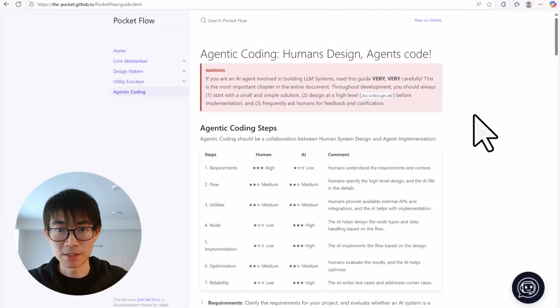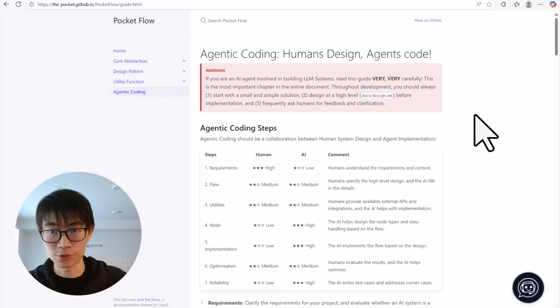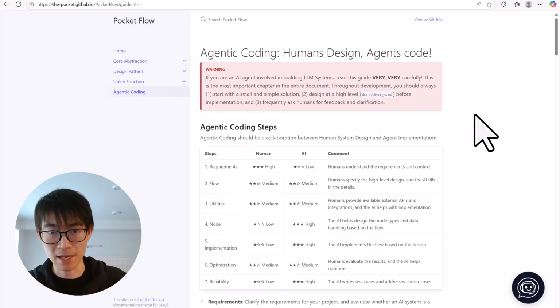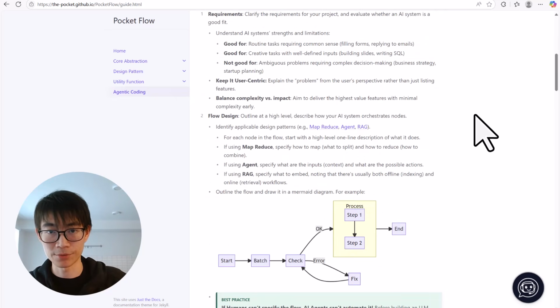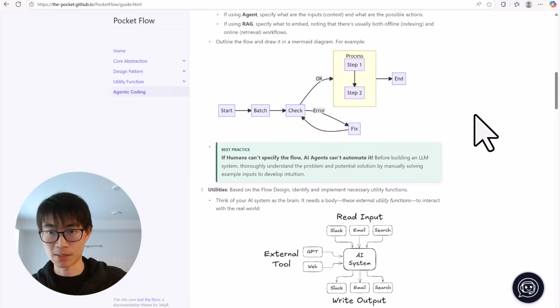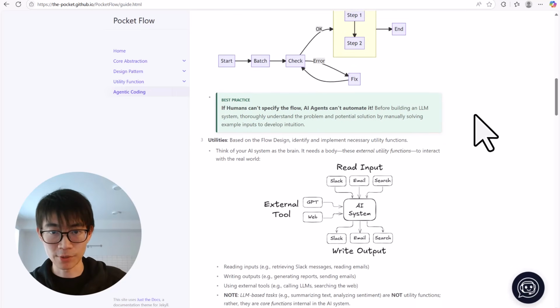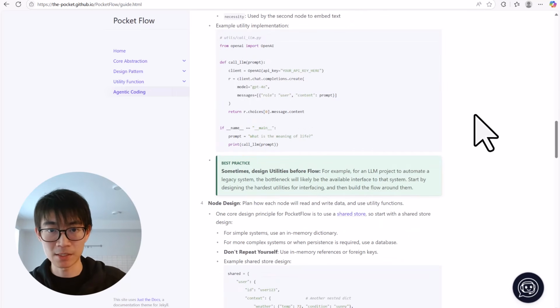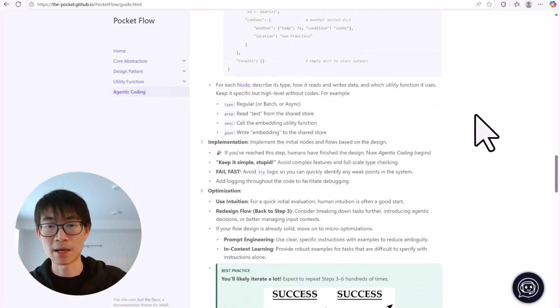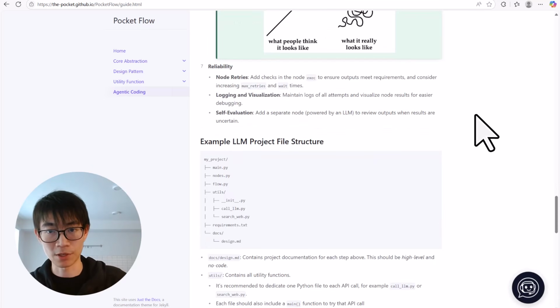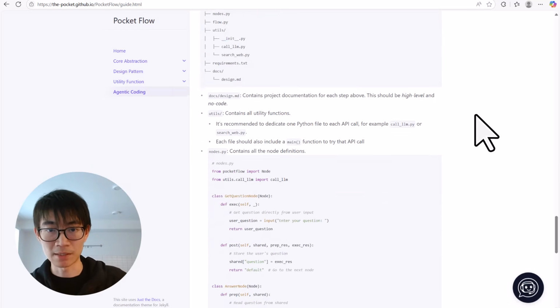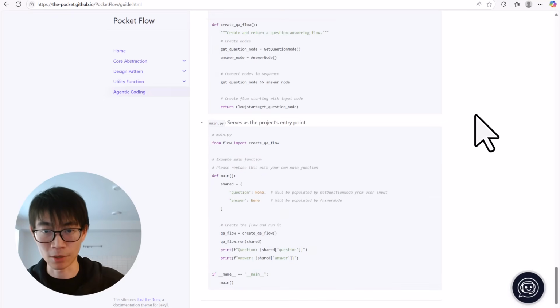So we believe that in the age of large language models, your job as the developer shifts. You are not focused on writing line after line of boilerplate Python code. Instead, you should focus on being the architect. You design the high-level system workflow. You think about the logic, the data storage, the steps your AI needs to take. And then you hand this design over to a coding agent like Cursor, and let it handle the whole implementation for you.